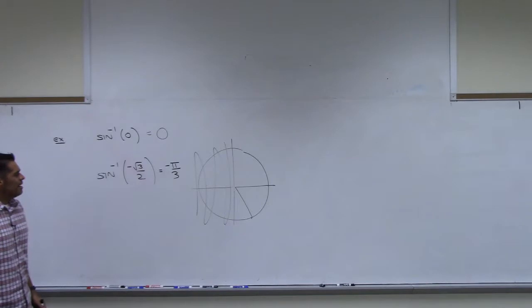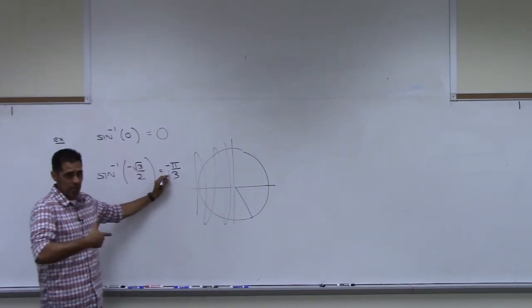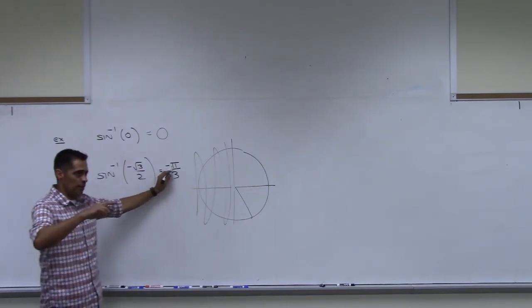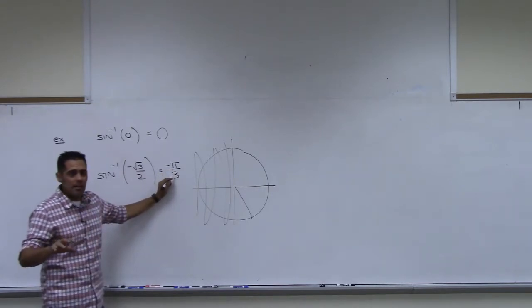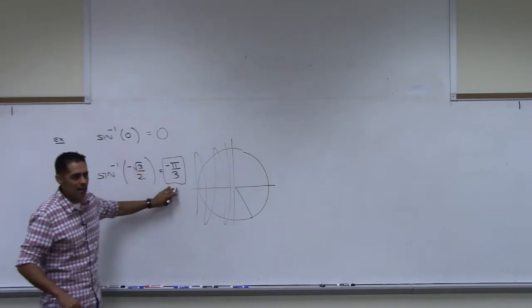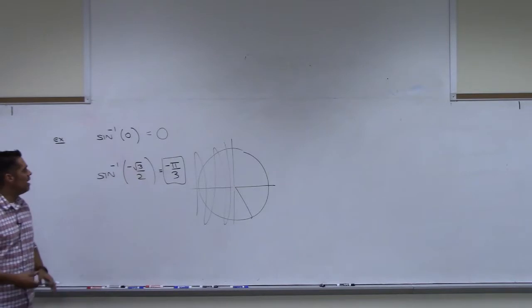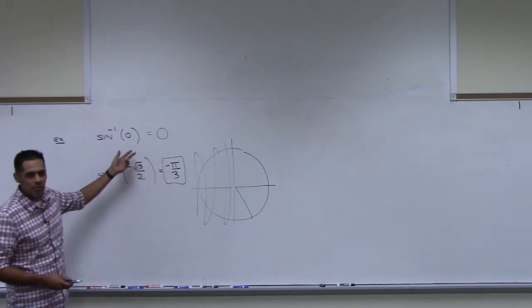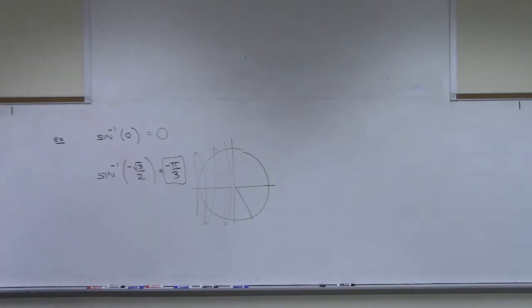What I was trying to get at is that if you're in radian mode on your calculator, your answer is not going to say negative pi over 3. It's going to be the decimal. It's going to be negative 3.14 divided by 3, so it's going to be negative 1 point something. Negative 1.047197555. Yeah, and this is the answer I want. I don't want decimals. I don't want calculators for this. Trust me, when you're in calculus, you don't want to be that person pulling out their calculator trying to do arc sine of 0. You don't want to be that person. Everyone will just be looking at you like, okay, right?